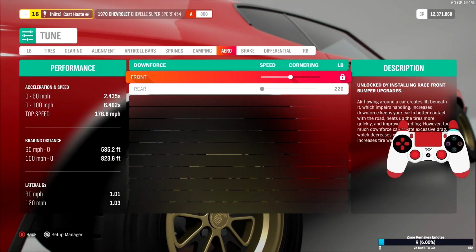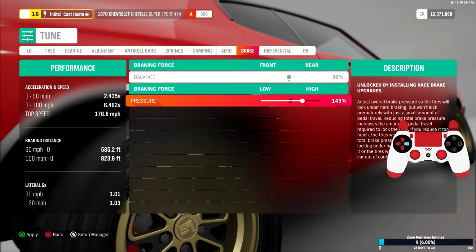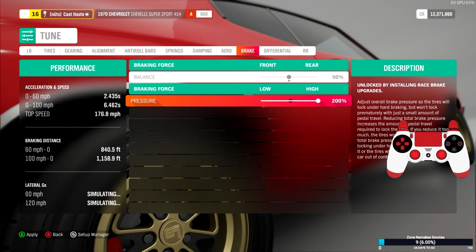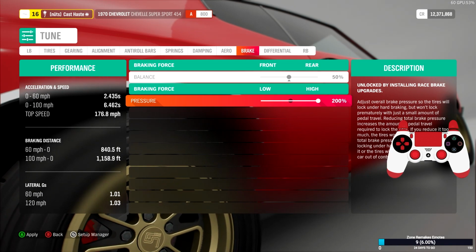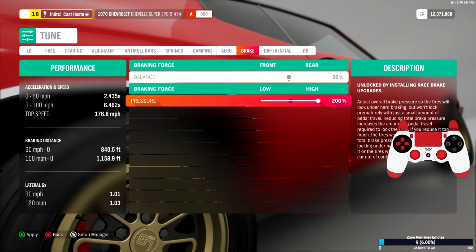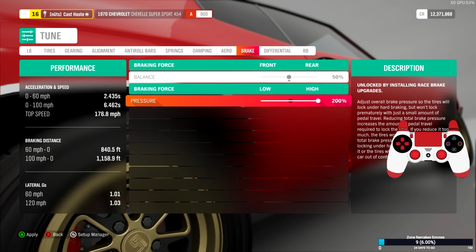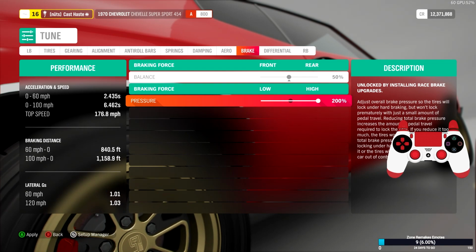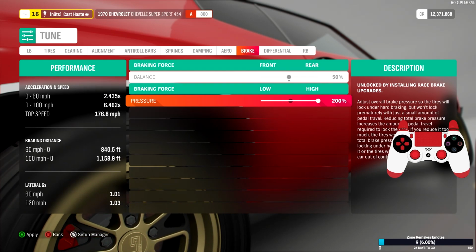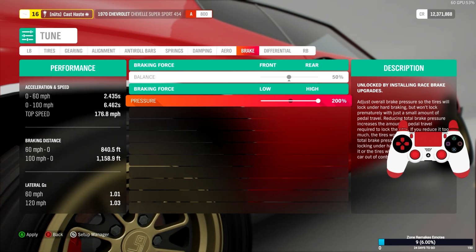So the other givens, brakes. Like I said, I do race brakes. I do 200% brake pressure. You can do your balance where you want. You can do 100% if you're on ABS or on keyboard. But I do suggest it, especially for the big muscle cars. They're big boys. They're fat. I mean, they're hard to slow down. It's okay. But they're very strong in the dirt, so we're going to go ahead and use it.